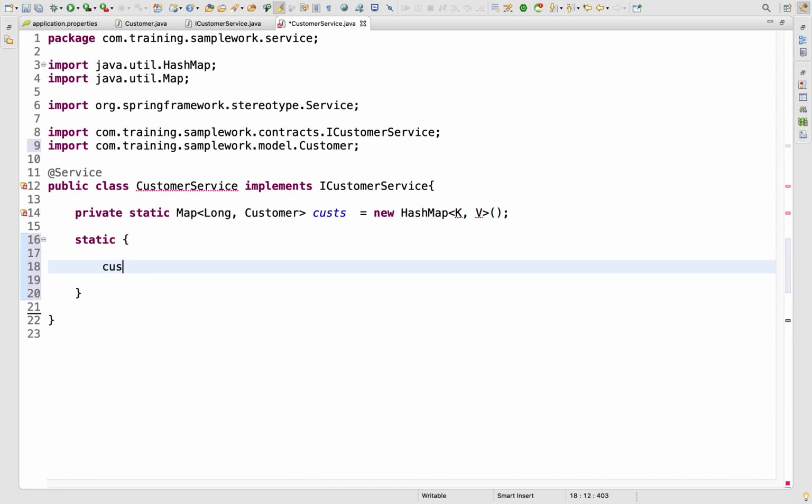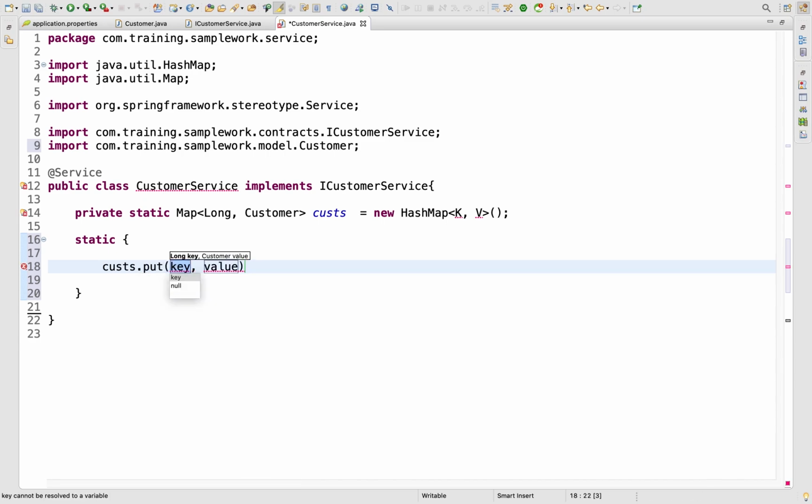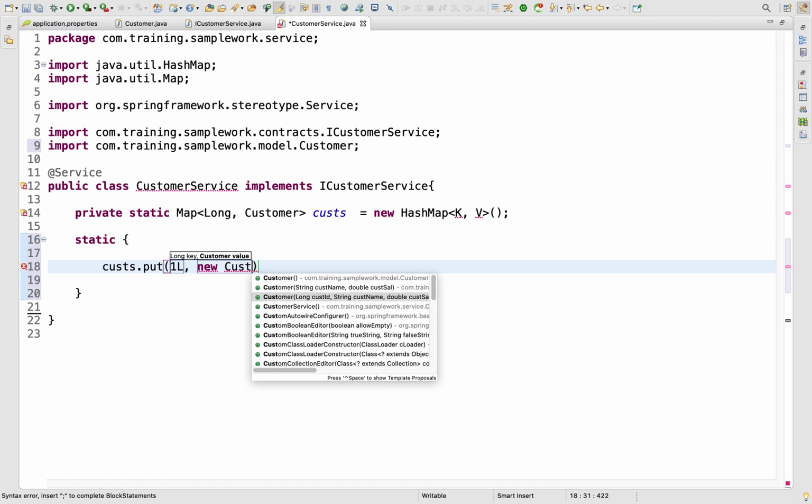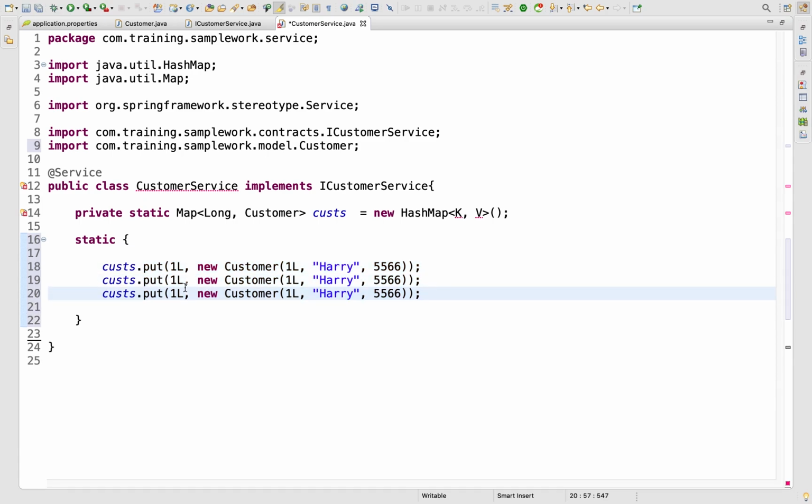Right here, I want to do cus.put a long key. I'll start with 1. The value is new customer. I'll have a long ID, which is 1L, which we have chosen. I'll say Harry. The customer salary 5566. I'll have the same data repeated a couple of times.